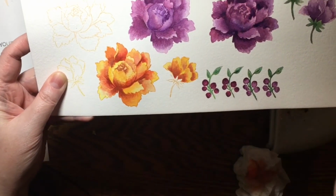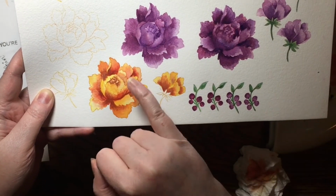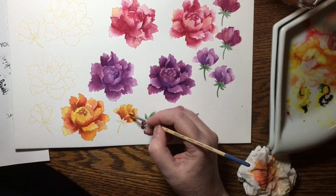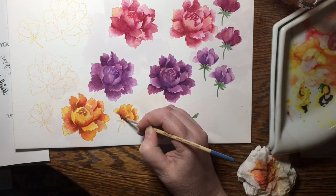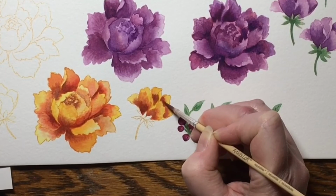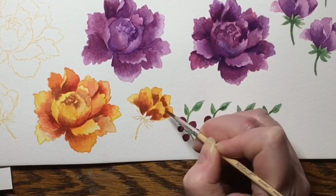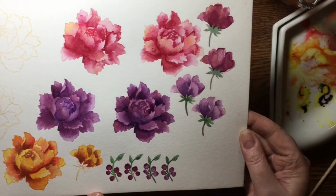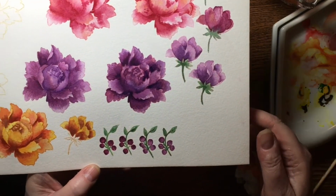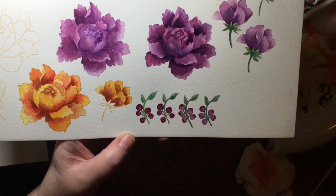This one looks a bit better than this one. And I think it's because of those purple parts I put in, so I think I'll try to do that to this one. It can be too dry. Oh yeah, and if you didn't notice, I did a couple more pink buds, some purple buds. You can see them there. And I did some pinkish purple berries and some purple berries too.